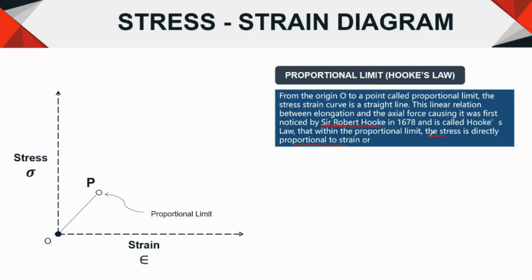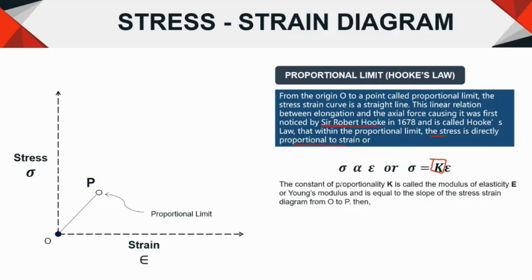And then, sabi niya dito, directly proportional. So, we can say that stress is also equal to strain. Pero, di ba ang ating unit sa stress is megapascal, for example. Kaya lang, si strain natin is unitless siya. So, paano kaya natin masasabing equal? So, meron tayo dito ang additional na K, which is, ito po siya, constant of proportionality, or it is called the modulus of elasticity, or Young's modulus. So, it is equal to the slope of the stress-strain diagram from O to P. So, therefore, yung formula na po natin na gagamitin is stress, it is equal to modulus of elasticity multiplied by the strain. So, ito yung isa sa mga formulas na gagamitin po natin. Ayan siya.